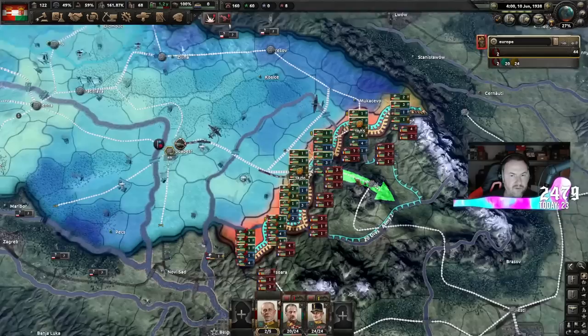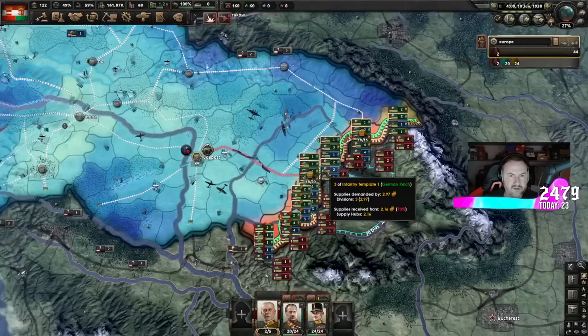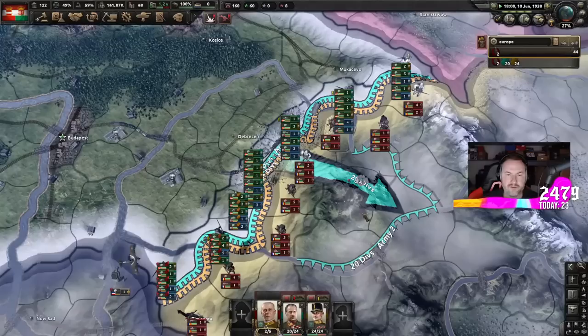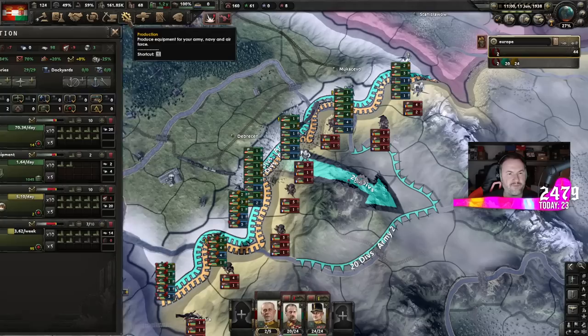We can set it to... Oh, we don't have any trucks, right? Trucks, horses. Oh, it shows you where it's going to supply it. Oh, that's neat. Okay. We need to actually make some trucks, right? Can I make trucks in production and just stockpile them? Will that work?